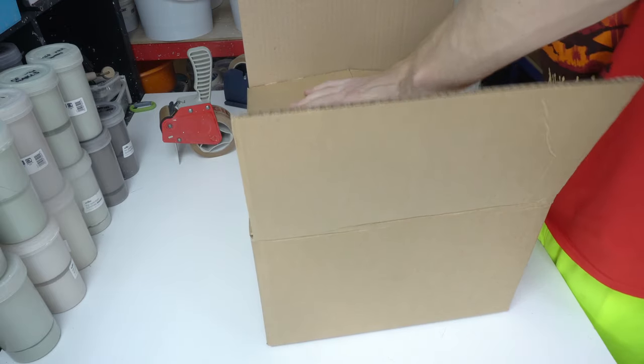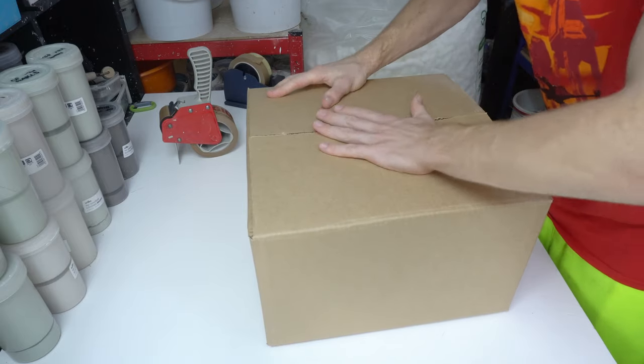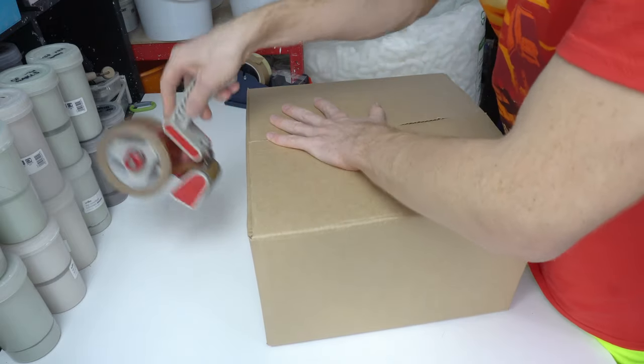Gift note in. Gift note and invoice rather. And stick it.